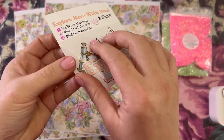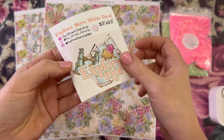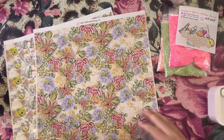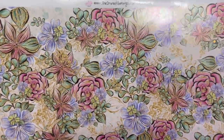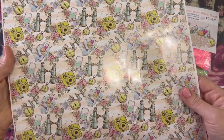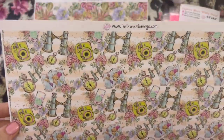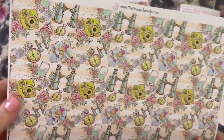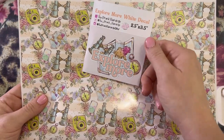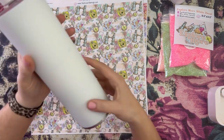This was our decal and I'm just going to peel the back up so you guys can see that it is an opaque background, so you can apply these decals to any color tumbler. And here were the two patterned vinyl sheets that were included. These items were definitely kind of vacation themed, and I thought that was perfect for this time of year. I took elements I used to create the vinyl and used them to create the decal as well, so everything flows together.